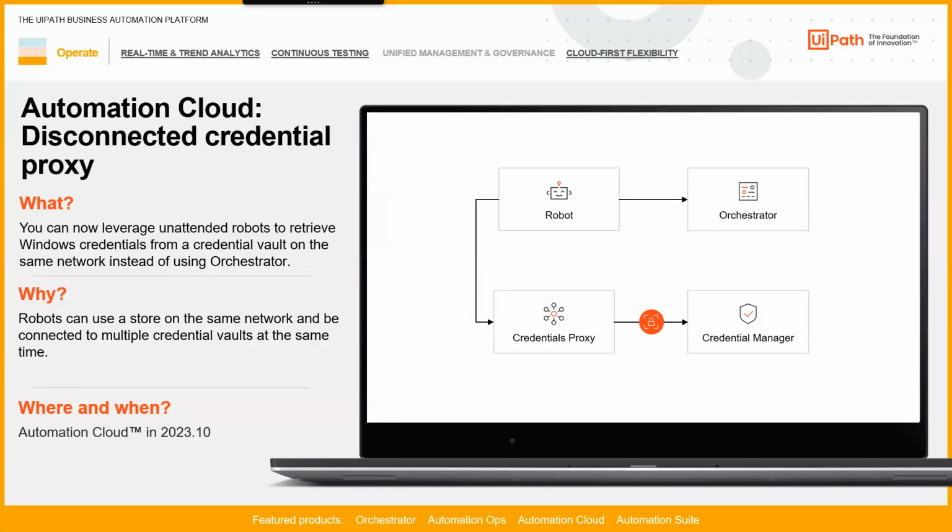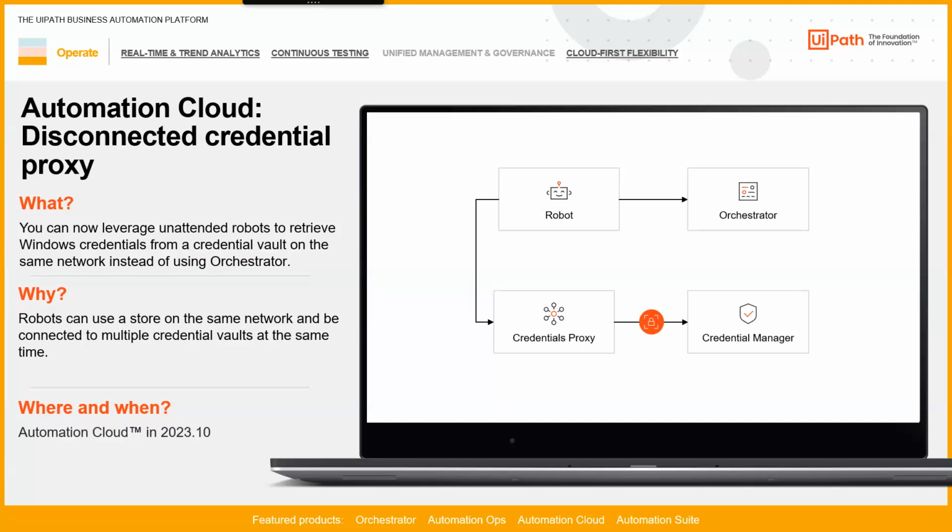Disconnected credential proxy. Prior to this, within the Automation Cloud, if you wanted your robots to have access to a key vault or a credential store that wasn't connected to Orchestrator, it was more complex and more manual in terms of configuration within your automations.